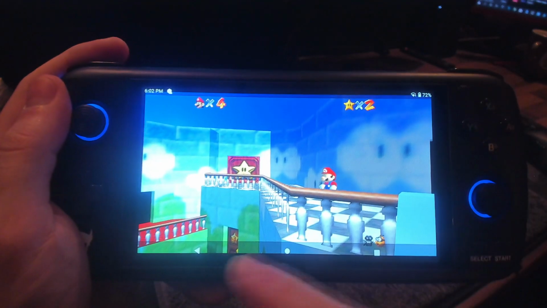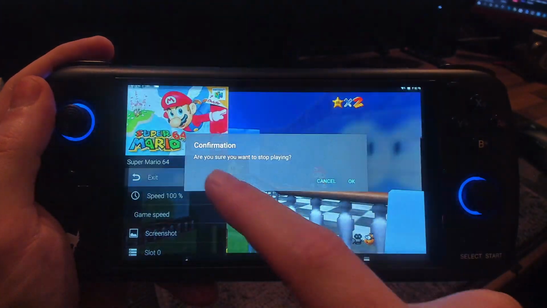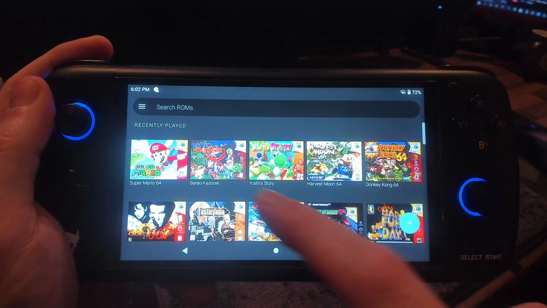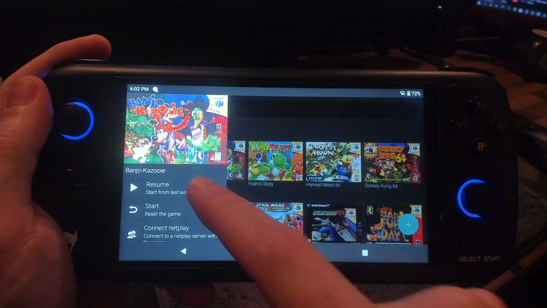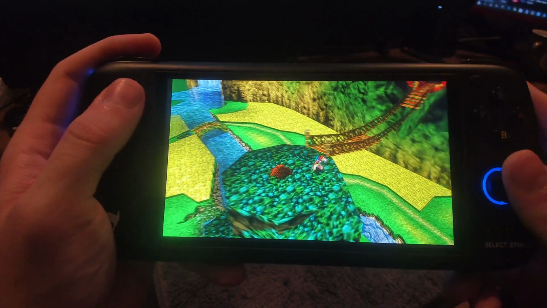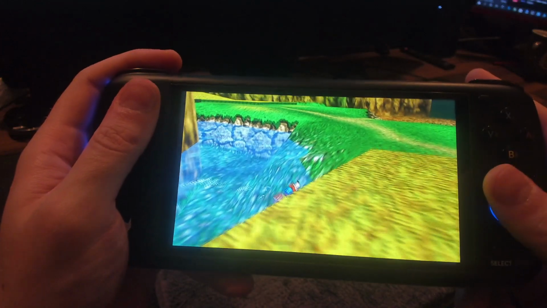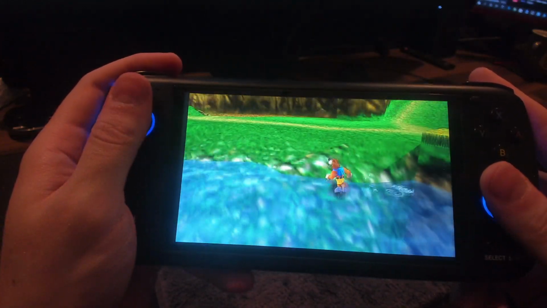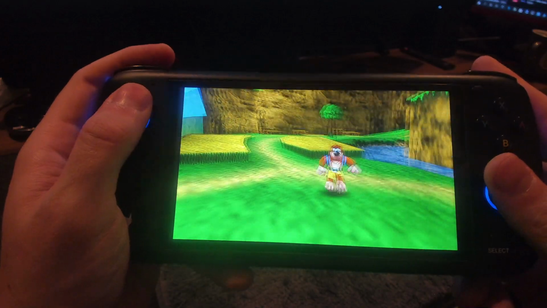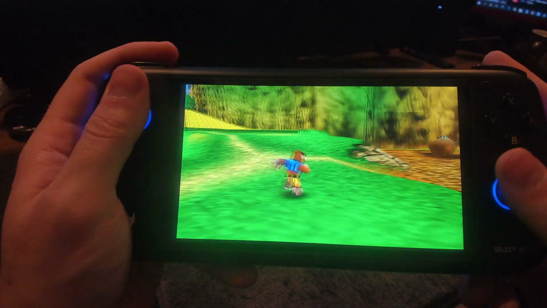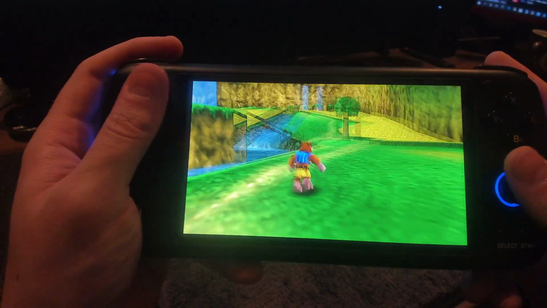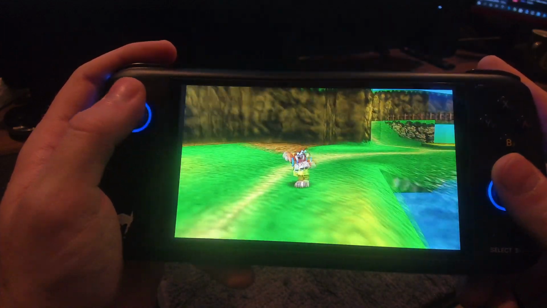But what I did want to explain, because this is what actually put me off in the first place, is I patched Banjo-Kazooie. This isn't the patched one, by the way. I'm just going to show you that this is what it looks like not patched. This is this game in particular trying to do widescreen, and this is the only game that has these kind of glitches that I've seen so far.